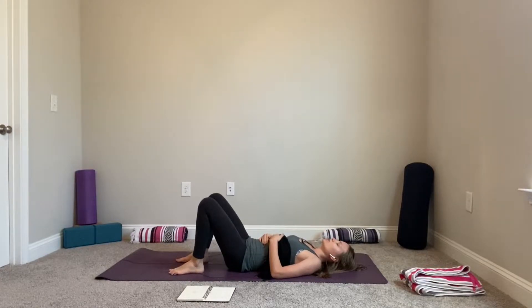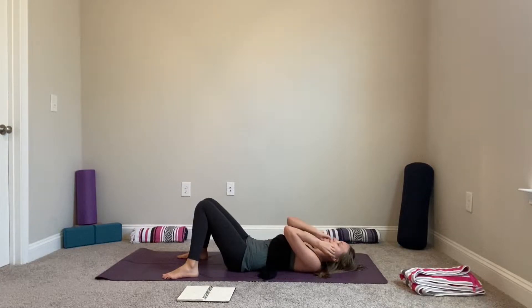Lay down on your mat on the floor and we will start to connect to our breath and our body. You can close your eyes if you like. You can bring your knees together and heels slightly apart if that feels good for your lower back, or keep your knees bent or extended — whatever feels good today. Start to breathe into the sides of your body, into your left, your right, and the back of your body. Inhale, breathe in, fill your lungs and belly just like a balloon, and exhale, release.